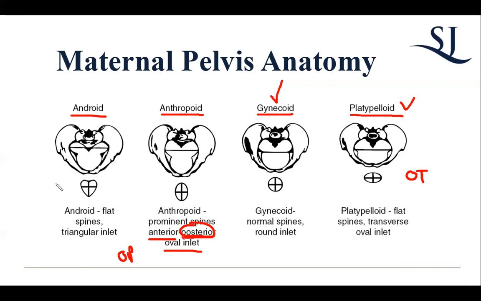And then you have android pelvis, which is shaped kind of like a heart. So you want to remember just gynecoid. Usually Hispanic or Jewish patients will have this one. Black women will have android or anthropoid, but that's usually just for testing purposes. It's not like you're saying, oh, well, it's not going to work now. Except be aware of this OP and OT association. Okay.